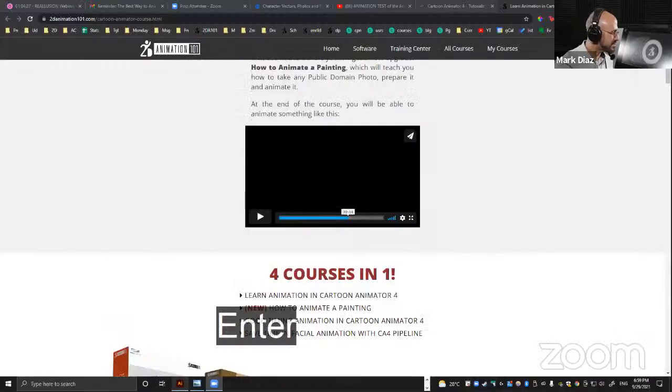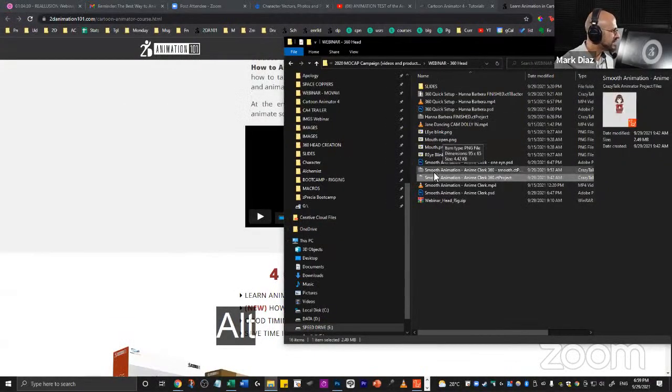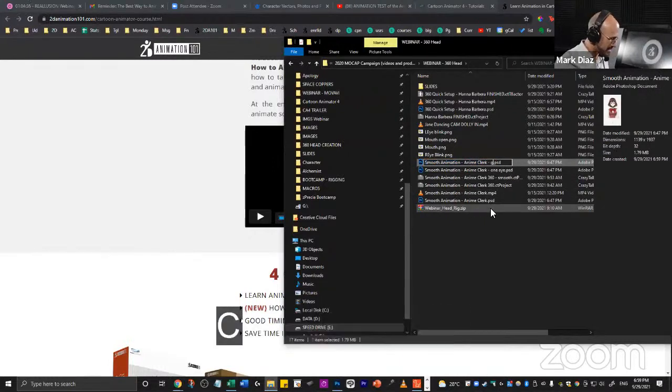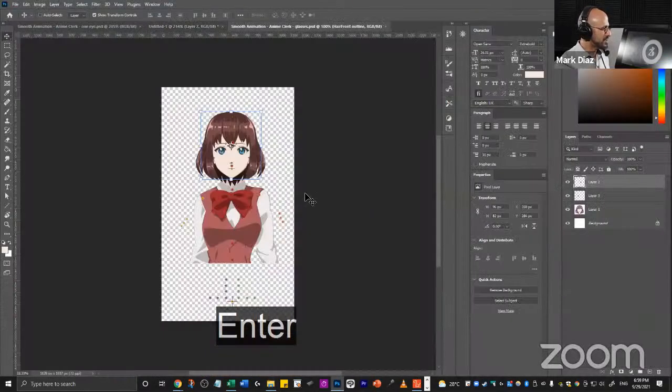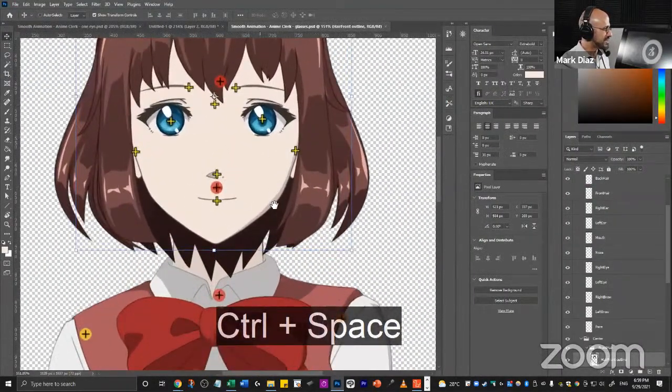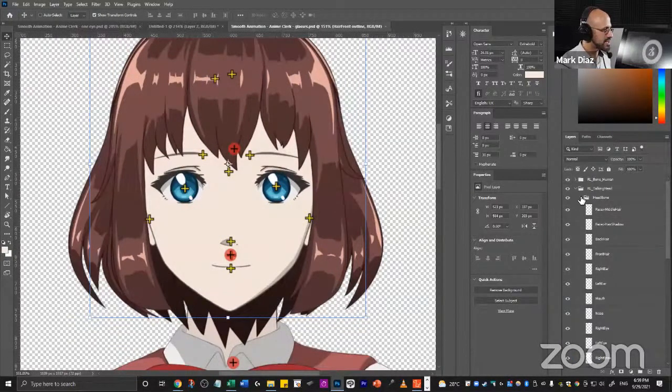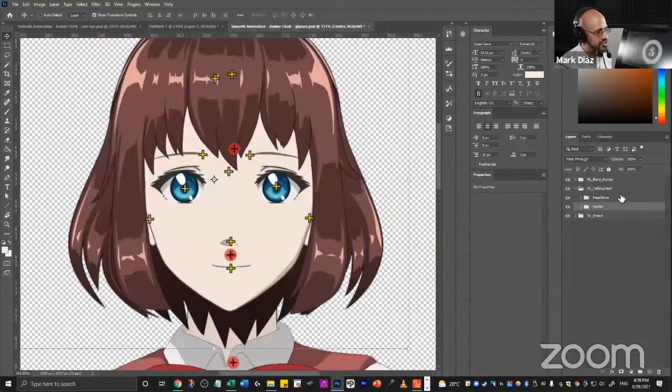I'm going to open Photoshop because we need to edit a little bit. And let me open the files. I'm going to use this one, but I'm going to copy it and then name it glasses. I'm going to create really crappy glasses for this one. But what I do is in here, let me just close the whole structure. Just in case you're not familiar, all the head goes into this folder, talking head. So I'm going to open it, and in there you have one that says center, and then for rotations like center right, center left, and then right and left.